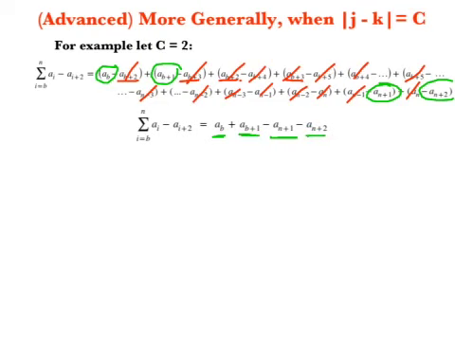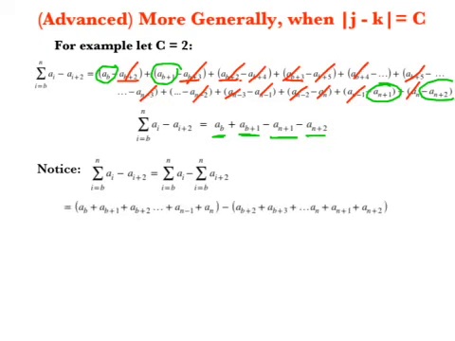And so why is that? Well, first, we should notice that we can write this as 2 separate sums. And if we look at the expansion of both of those sums, we recognize that this first term has a b and a b plus 1 that the second term does not have. And this second term has an n plus 1 and an n plus 2 that the first term doesn't have.